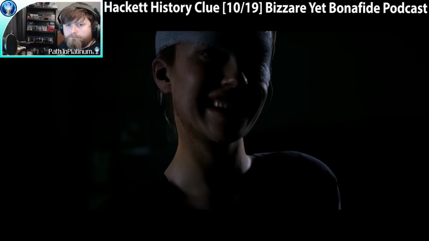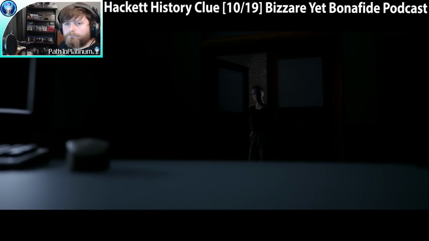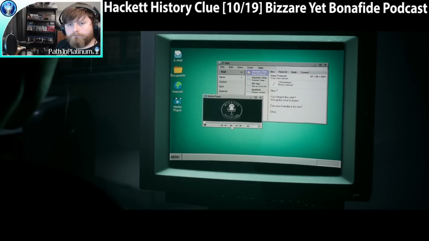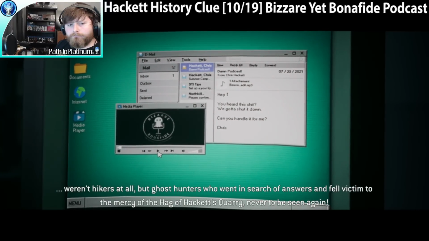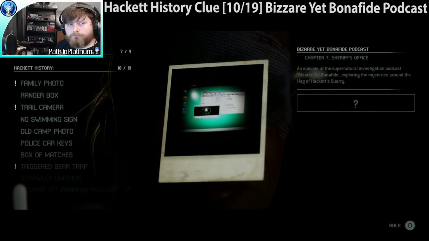So make your way back down to the first floor and enter his office and interact with the computer. Punch in your newly acquired information and you will get the Bizarre Yet Bonafide podcast, which is going to be your next clue, so that's that one.